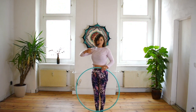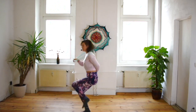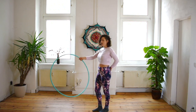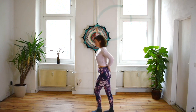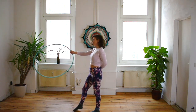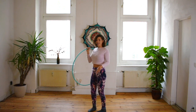If you have enough momentum in the hula hoop, it will spin over your head. So we try like this. You see, when it starts to come around, I like to hold on to it a bit tighter so it can slow down the hula hoop. So my grip is loose, and then now it gets tight. And now I have more control. I can keep the hoop flat. Looks kind of nice.